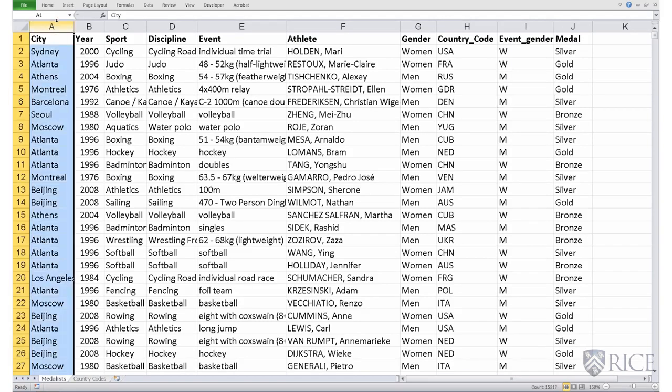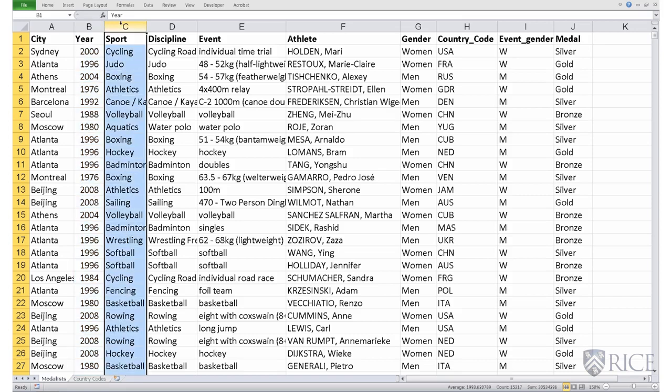So the very first column, column A, is the city where the Summer Olympics were held, the year they were held in, the particular sport to which the medal belongs to, the discipline within the sport. For example, the sport aquatics may consist of diving, swimming, water polo, and so on.